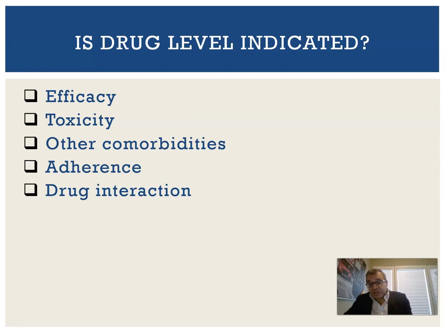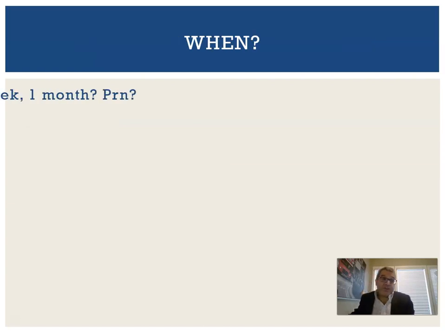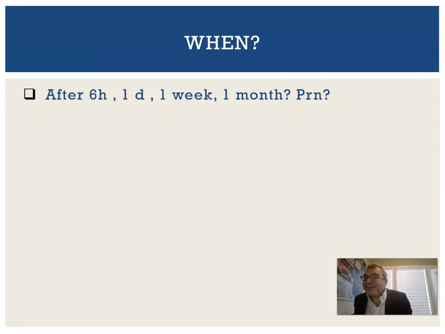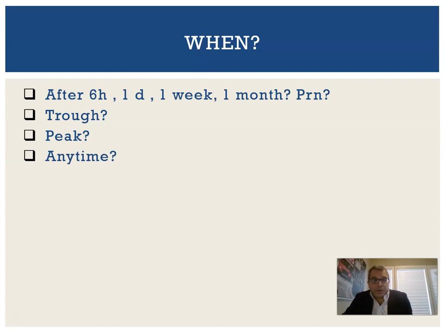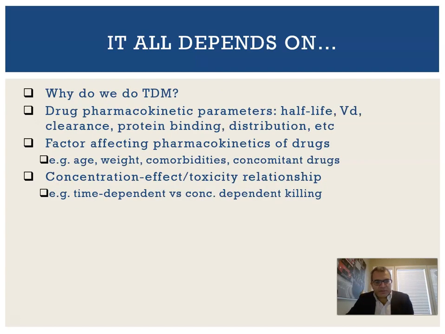Now we want to measure the level. When do you need to measure it, right? Do you want to measure it after 6 hours, 1 day, 1 week, 1 month, PRN? Do you want to measure trough, peak, anytime, 2 hours after? So when do you want to measure it, right? It all depends on why we do TDM. This depends on the clinical scenario and the drug characteristics.